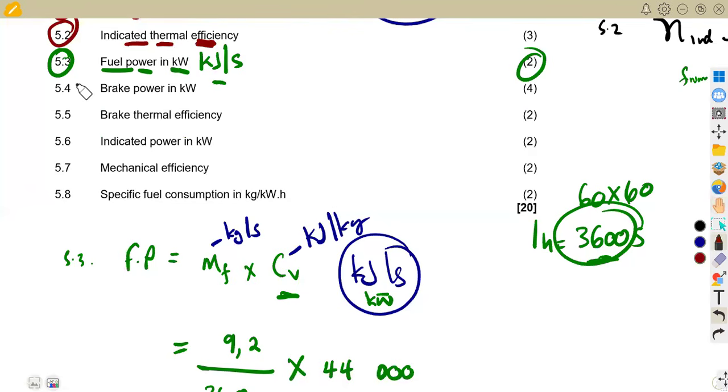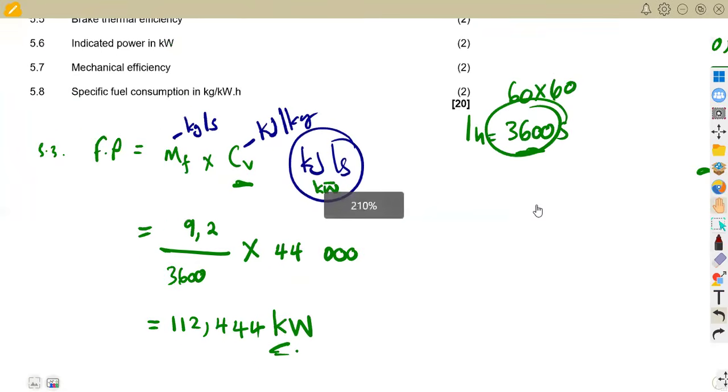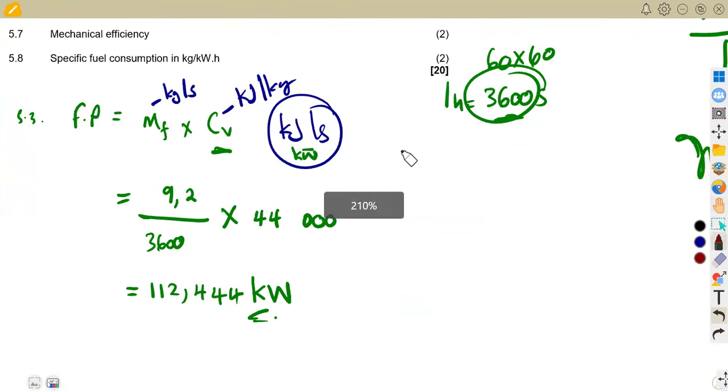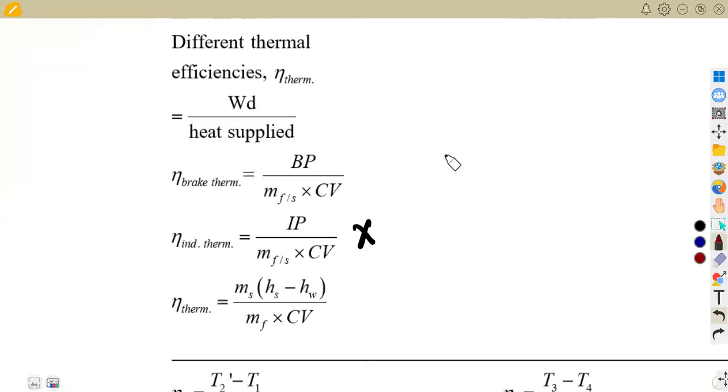Let's check 5.4. The brake power in kilowatt. So it follows that the actual brake power is supposed to be given by, okay, there is this part of 2 pi n, if you still remember that formula, 5.4. So we need the brake power. There are two formulas that you actually have, but one is going to work and another one is going to be limited. Let me just take you to the formula sheet. Don't worry, just going to be stage by stage.